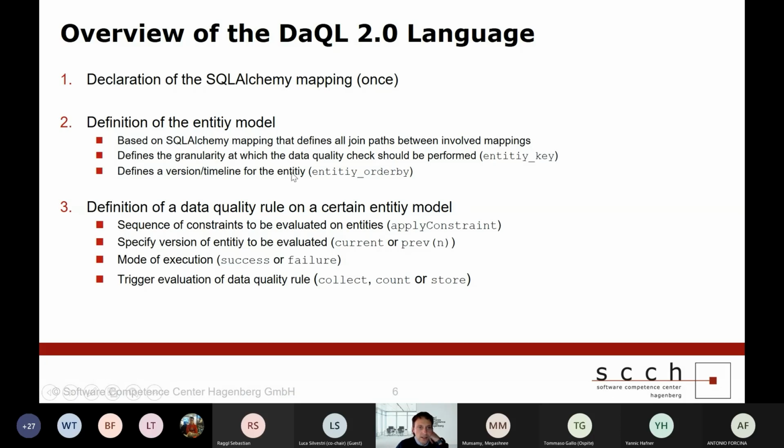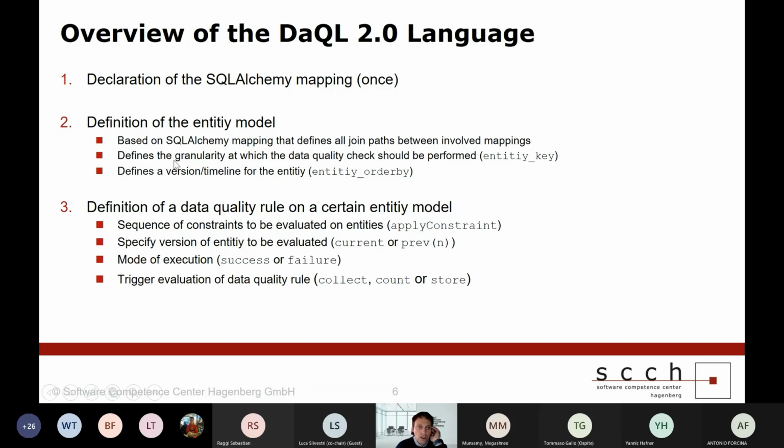In the second step, you have to define your entity model. It's based on the mapping you defined in the first step, and it contains all the tables that are needed for the entity, as well as the join paths, how the tables relate to each other.